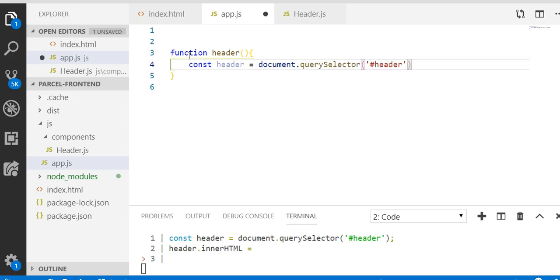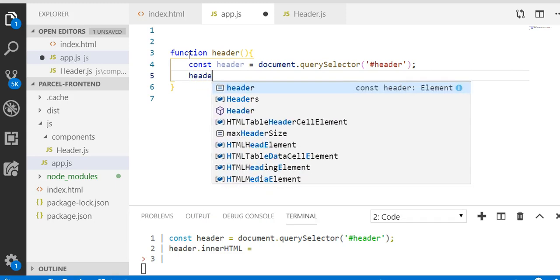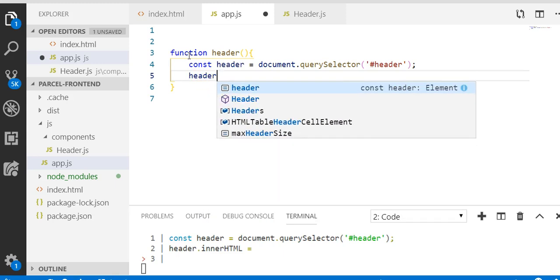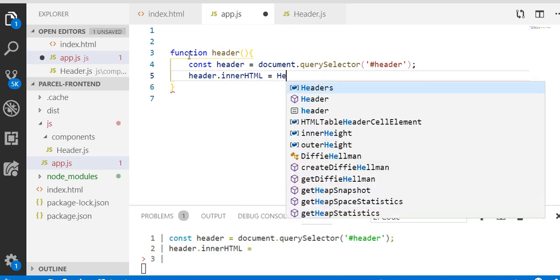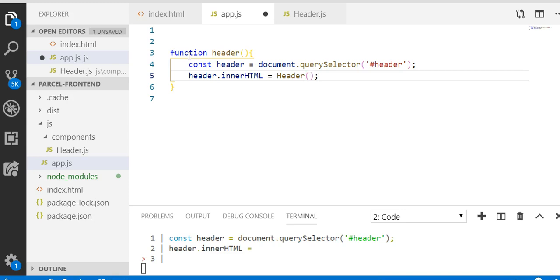So again, there's our header variable, and we will set the inner HTML of this variable to be that header component that we saw there.